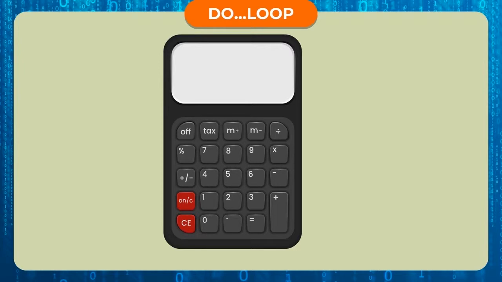Do loop. Imagine that you have a program that works like an ordinary calculator. You enter numbers, QBasic calculates and shows the result, and the program ends. The program may be good, but one problem is that you have to run the program each time you want to calculate. That's where the handy do loop comes in.